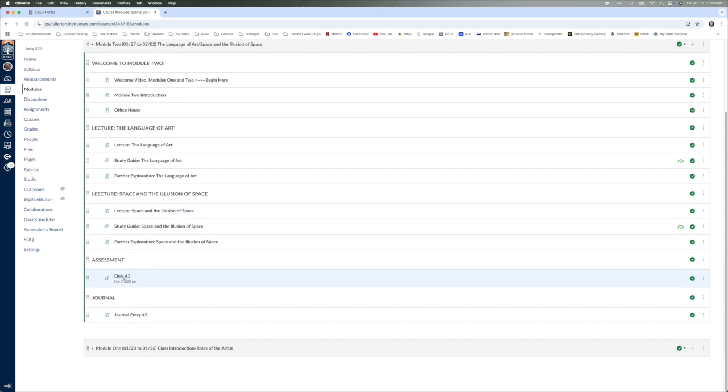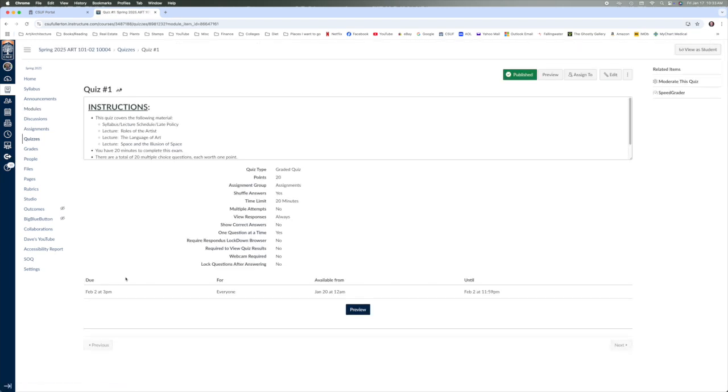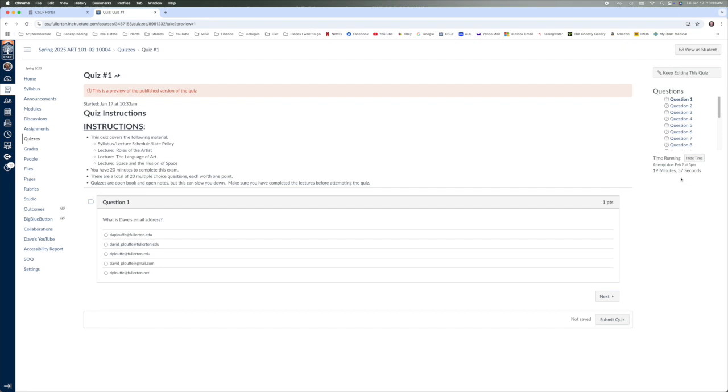Our quiz. Quizzes are 20 points, 20 minutes, and all you have to do is click into it. Once you start, the timer starts. The timer, of course, is up here, counting down. All the questions are here. Once you answer a question like that, you'll see that there's a check mark letting you know it's complete. You click the next button. When you're done, the Submit Quiz button will highlight. If you accidentally click the Submit button, it lets you know you still have some unanswered questions.